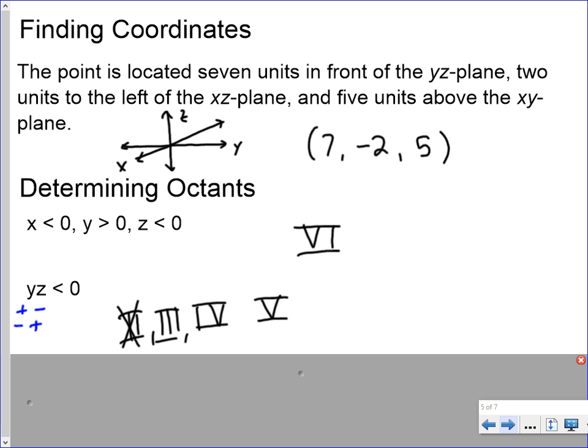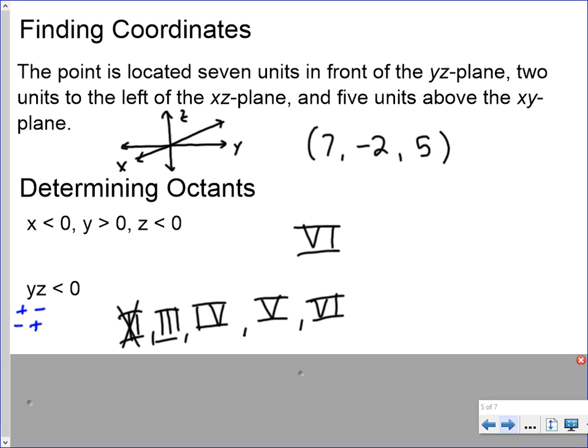3, 4, 5, 6. Okay, to get to octant 6, you'd have to go backwards, so x is negative, don't really care. You'd have to go right, so y is positive, and then you'd have to go down, so z is negative. So yeah, they do have different signs. Okay, so you might be able to list more than one octant on some of those. You might not be able to narrow down exactly where the point is. Are we okay with that?